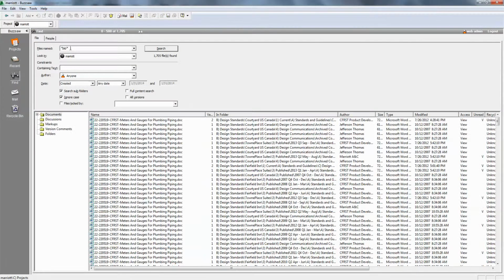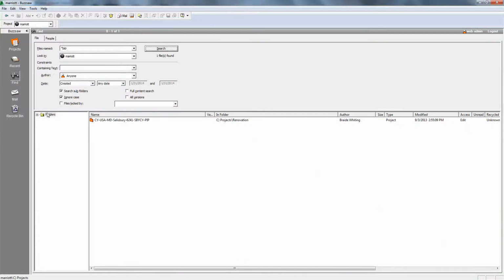So I go back to the search function. If I take off this asterisk to make sure there's nothing beyond that pip, and I search, I should see it come up in the folders. And there it is. There's my folder with pip on the end. So just be careful with how you use those asterisks if you're using the search function, and it can become pretty useful for you. So let's say we're looking for something regarding Windows.